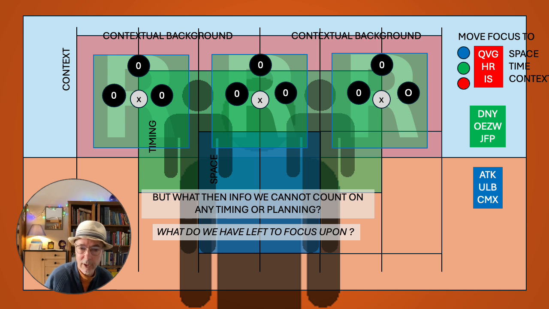But what if we cannot count on the timings, on the plannings, on everything which is going on and which is ready to connect? If this readiness to connect is not there very easily, what can we do if there is not an automatic distribution of all the elements that are available? What's the next thing that we need to do? We have to go higher and look into the context how we can solve that.